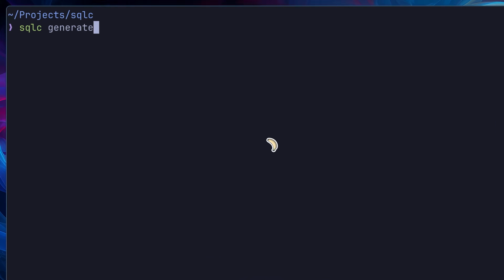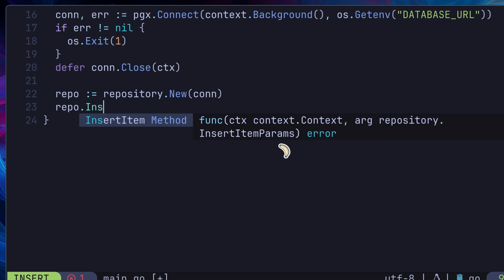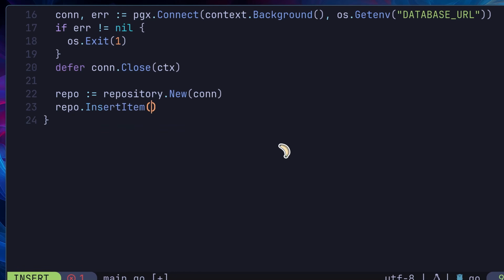Let's use the SQLc command to generate the code before we go about integrating it. If we quickly check the query's type from the repository object, you can see that we now have a new method called insertItem. This method takes a context.Context as its first parameter, followed by the insertItemParams type of the repository package, which is a type that's been generated by SQLc to encapsulate the query's parameters.